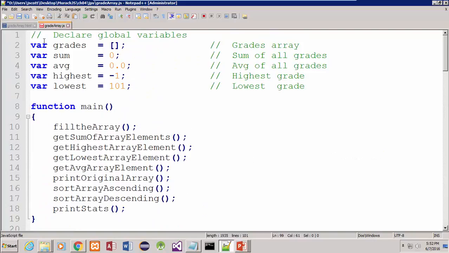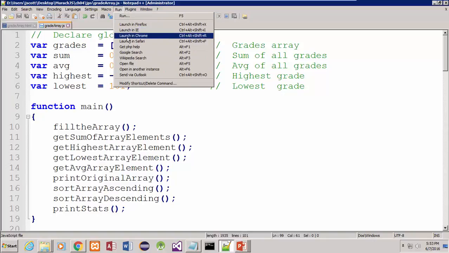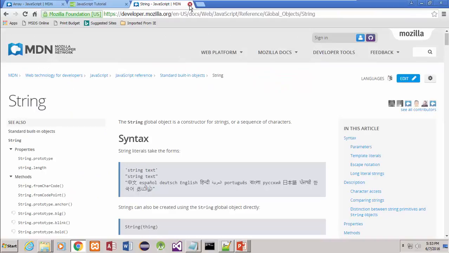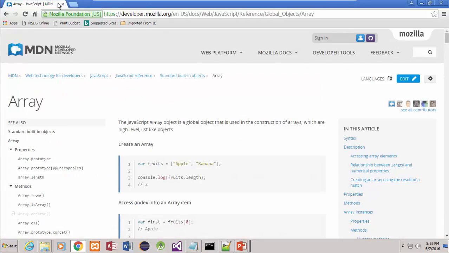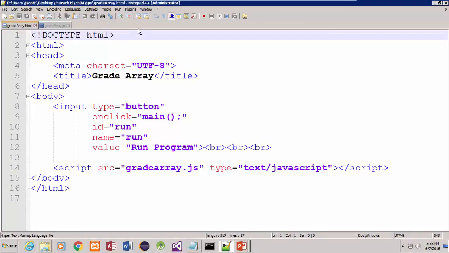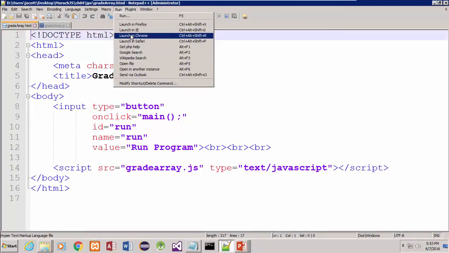All right, so let's see. Chances of me doing something this big and not making a mistake aren't great, but we'll try it anyway. So, whoops. Remember, when you do that, you've got to run the HTML file and not the JavaScript file, as I just did. Okay, so there we go. Okay, it doesn't come back, so there is something still wrong.